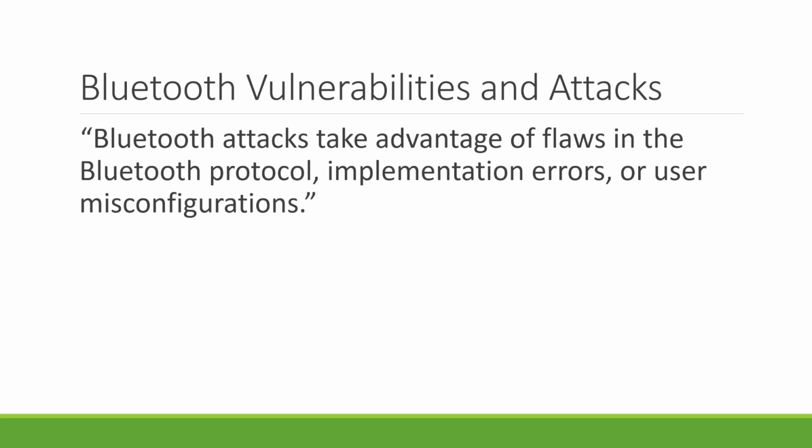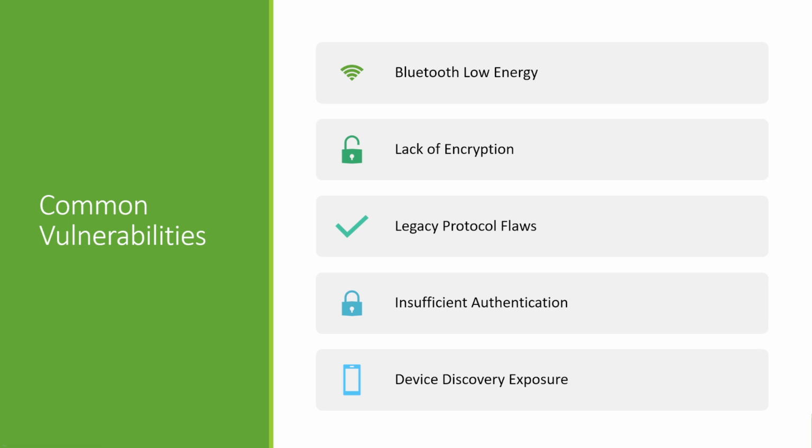Despite that being convenient, and so many people using it, there are a ton of weaknesses. So what are some of those common vulnerabilities? Well, Bluetooth has what we call BLE, Bluetooth Low Energy, which is designed for devices to operate with minimum power consumption. While BLE is highly efficient because it doesn't use very much power, and we normally use it for IoT devices, it has been found to have several vulnerabilities because it lacks authentication and encryption mechanisms due to the fact that it's so low power.